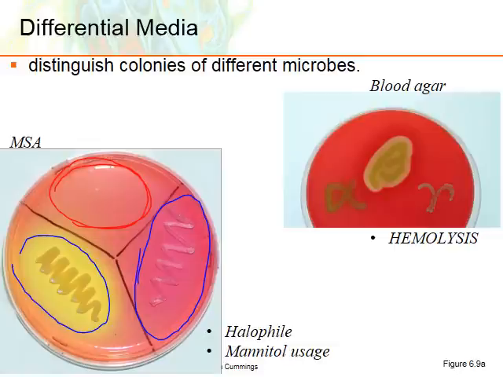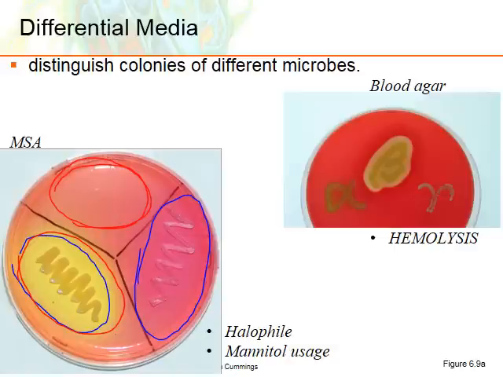The reason why the plate was kind of fuchsia color to begin with is because it has a pH indicator inside of it. So if it produces acid, the plate will go from that pinkish fuchsia color to an orangish yellow color, like shown on the left here. So this bug that's down here on the left, you know two things about it. First, since it grew, it's a halophile. Second, since there was a color change, you know that it can utilize mannitol.